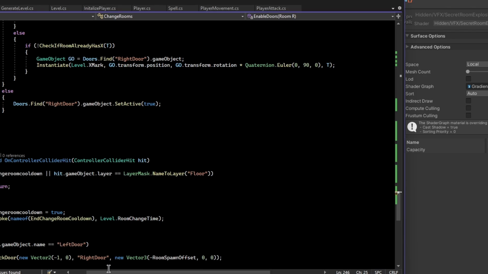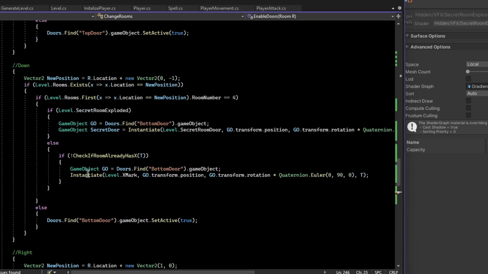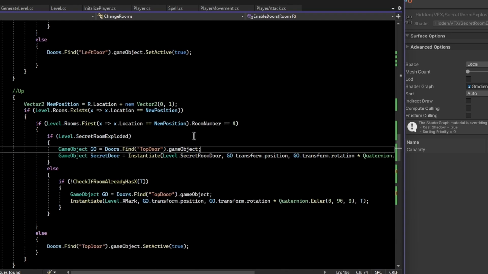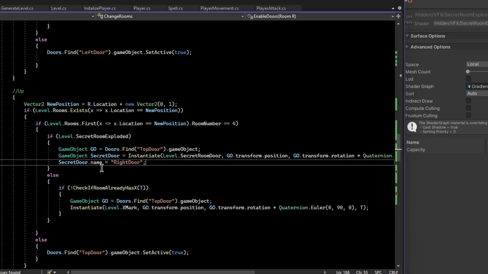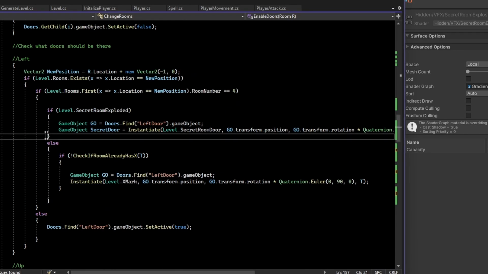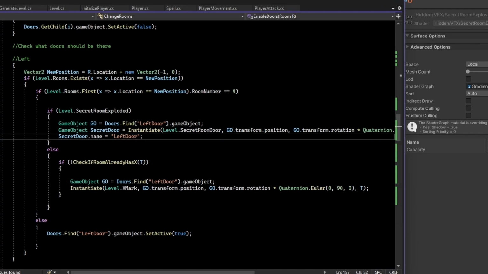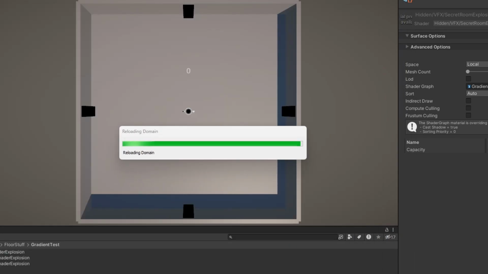So let's go down and do that. Sorry, up and do that because I'm doing it on the bottom one right now. So this one is the bottom door. Otherwise, because we're instantiating it, the name of the prefab is like secret door or something, right? So it needs to be the same name as the door that it would be replacing. Otherwise, the other script that checks the doors or whatever won't work. So if we set this up properly, it should be rotated correctly now, and you should be able to walk through it. And I think that's probably going to be it for the video.